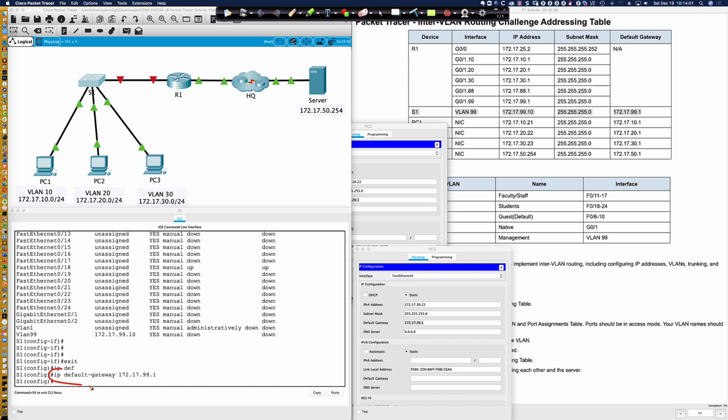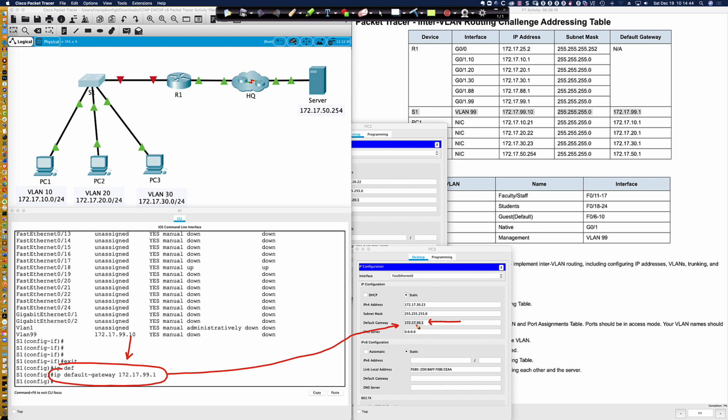And so all that command right there is doing is the exact same thing that this configuration does for the PC. In other words, that configuration command for the switch is the equivalent of that for the PC. It's giving the device a default gateway so that if that device is generating traffic and it doesn't have a specific match for that network, it knows where to send the traffic.